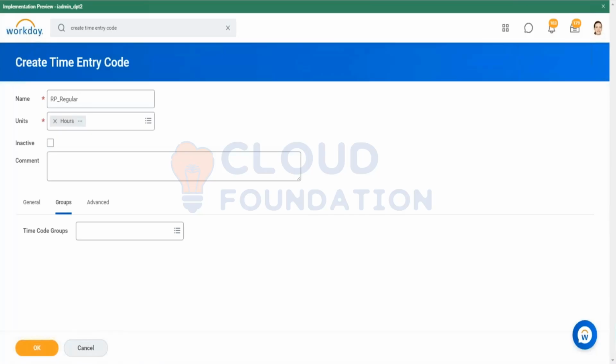There is a valid reason for making a time code group. It is not necessary to make one if, for example, you and your friend are both working together and you are both consultants. It won't look good now. I will give you a separate time entry code, and the other person will be given a separate time entry code. It must get jumbled up. If you create separate time entry codes, then there will be a surplus number of time entry codes and a surplus number of regular tags.